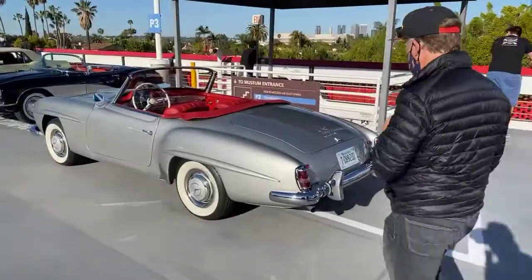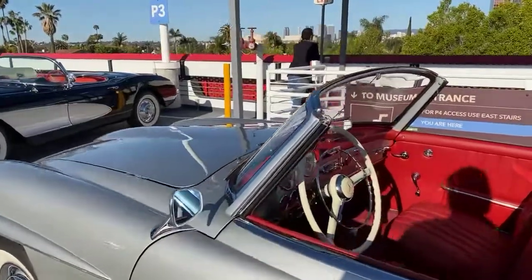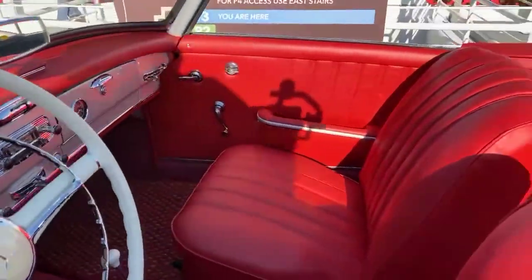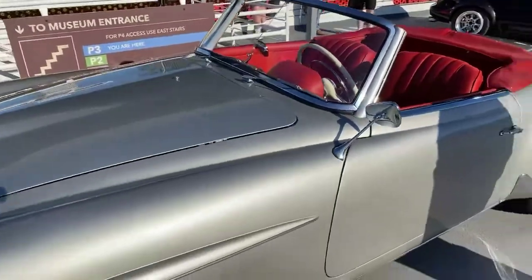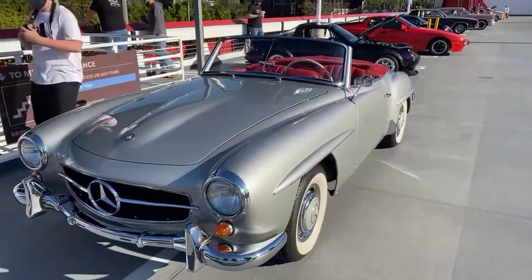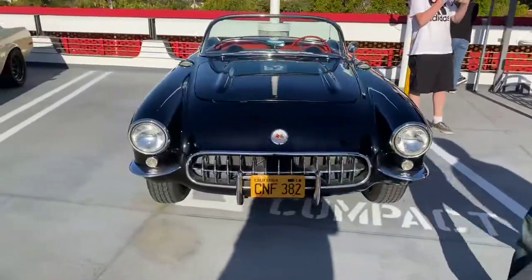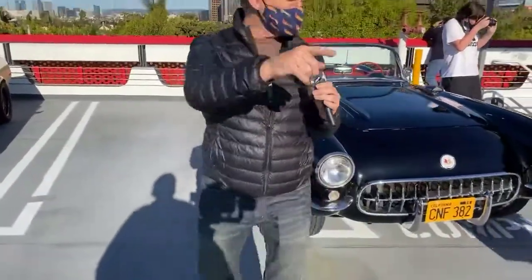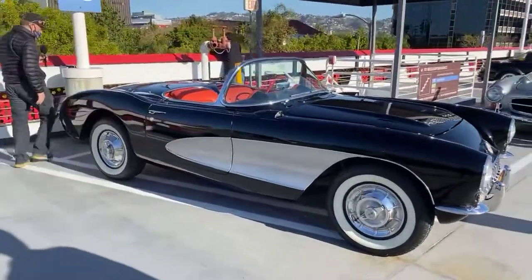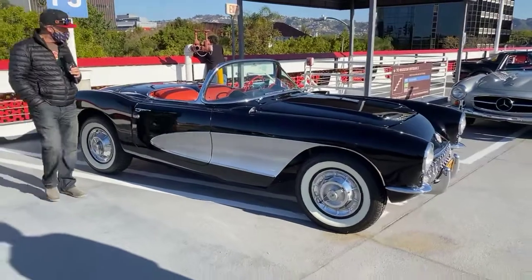There's a nice 190. Old school. It's funny — this is in the exact same scheme as the Mustang we started with. The silver is a little bit warmer, but I wouldn't be surprised if the same guy painted it, because it's quite beautiful. There are quite a few of these around town, not necessarily as nice as this one. So is this — what would you rather have, the 190 Mercedes or this classic? It's got 56 plates on it. Yeah, it's a 56.